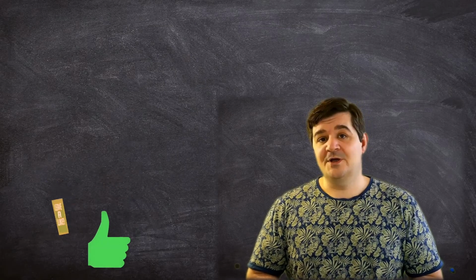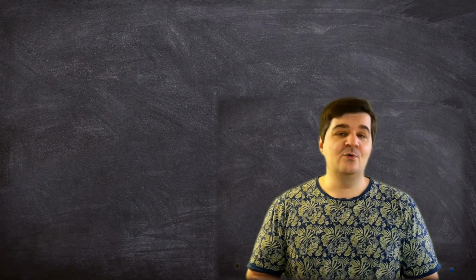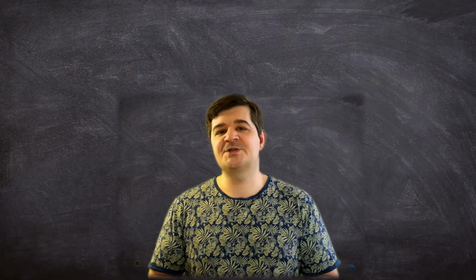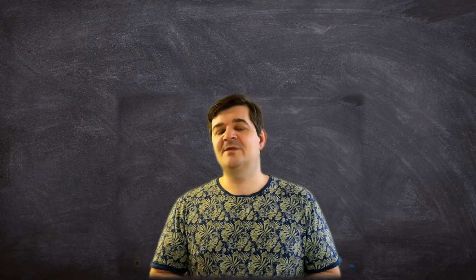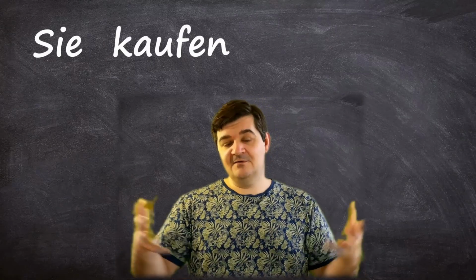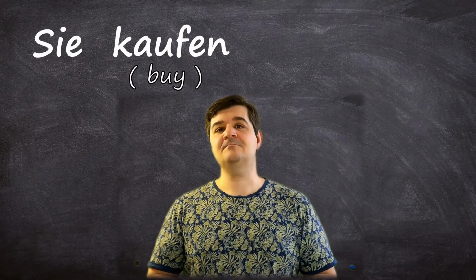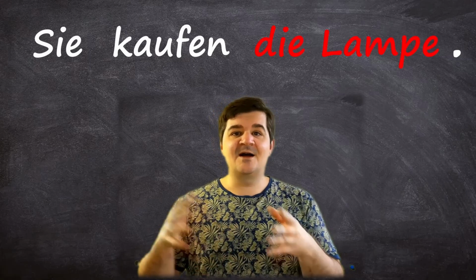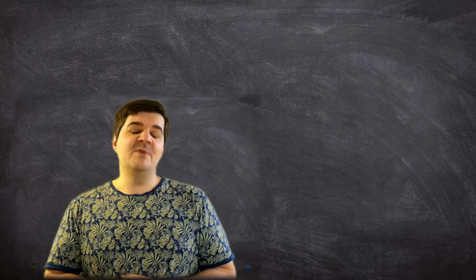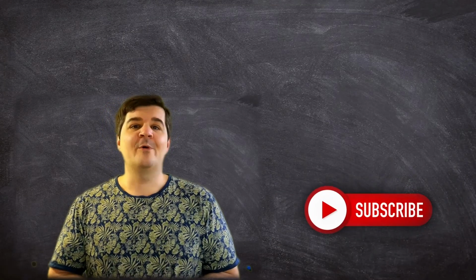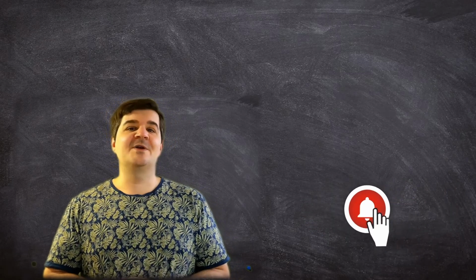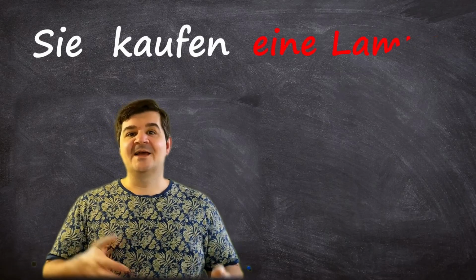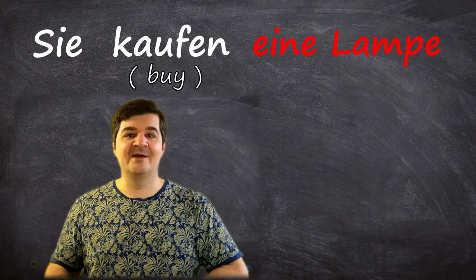And, well, what could we do here? What sentences would we form in order to show you how we use the lamps? What we do with these lamps, or the lamp? It is pretty simple. We just go ahead and start with sie, and what the people might do, sie kaufen, so I use kaufen again, sie kaufen, and die Lampe, so one specific lamp, die Lampe, sie kaufen die Lampe. If we don't mean a specific lamp, if we don't care which lamp or it is one of many, we will say once more something with ein. So here we have to say eine, and we go for the sentence Sie kaufen eine Lampe. Sie kaufen eine Lampe. They buy a lamp.